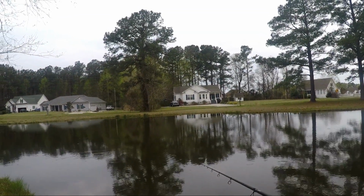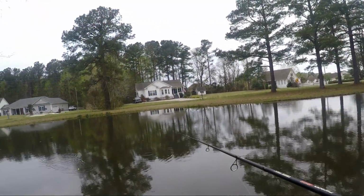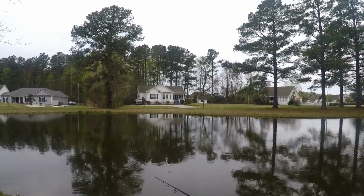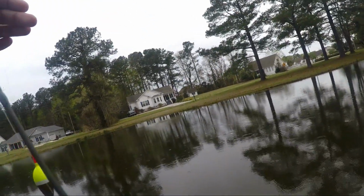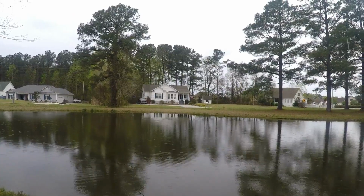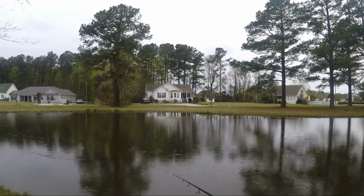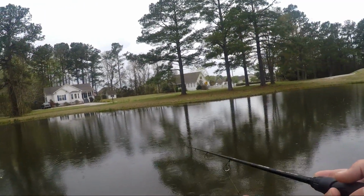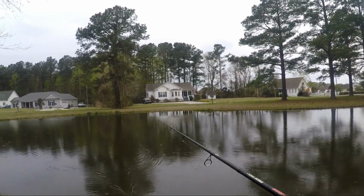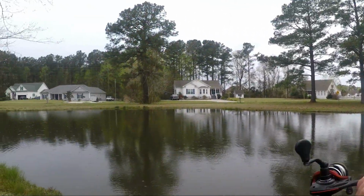Alright, we're getting a bite. It's very little. I'm not sure if I can get him. Ah, that was definitely a panfish. So little I could not get the hook in him. That might have shown up on video. I could see his sides. He was tiny. And we got some rain coming down. That was a bite, a little tiny bite. Not able to get that hook on. These fish must be very, very small.